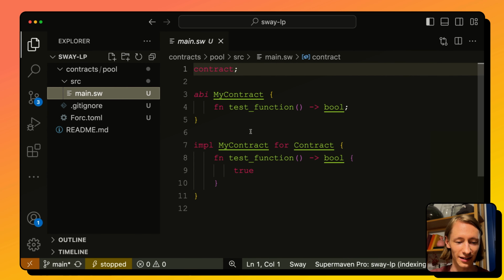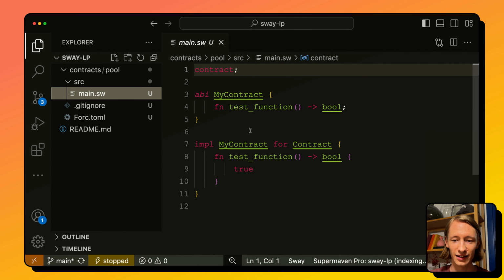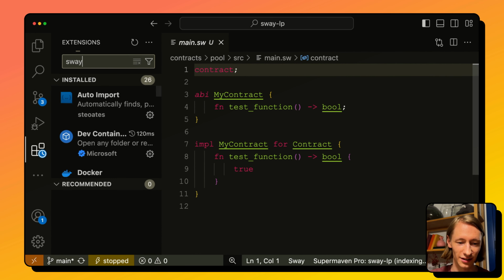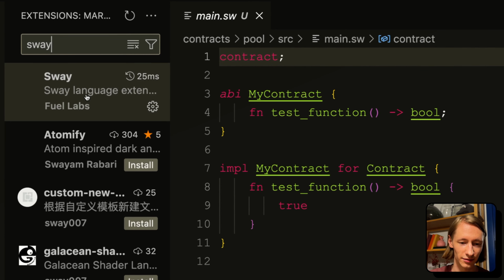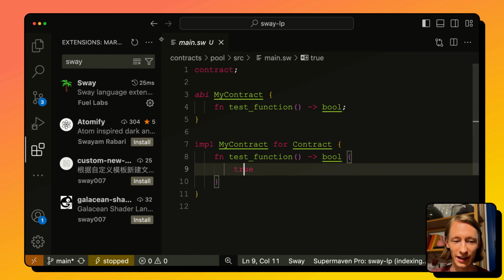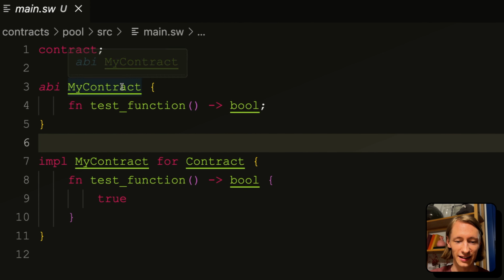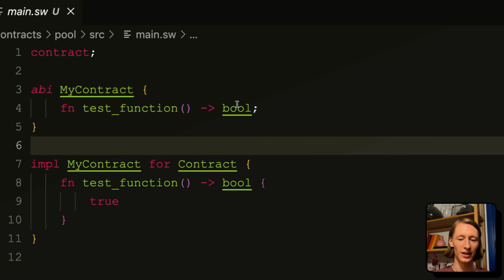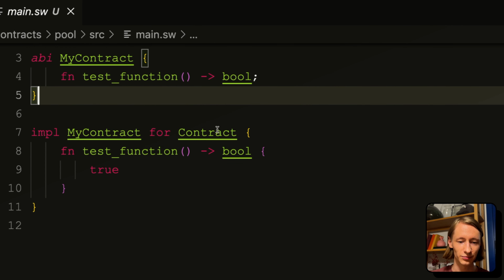You can find a Sway VS Code extension here, and I recommend you install it, so you'll be able to get this nice syntax highlighting and autocomplete, which won't work without the VS Code extension.